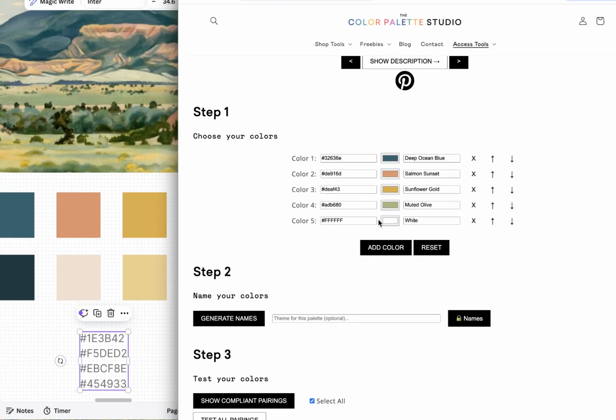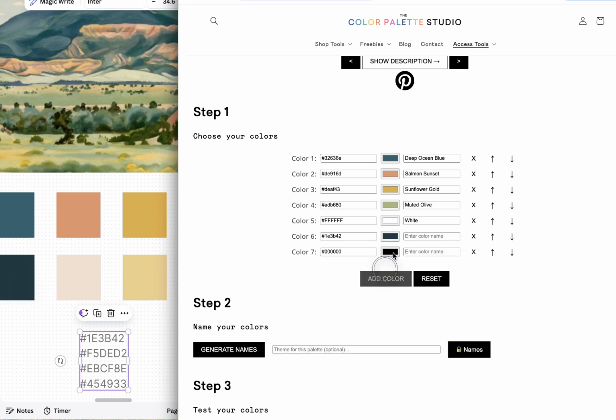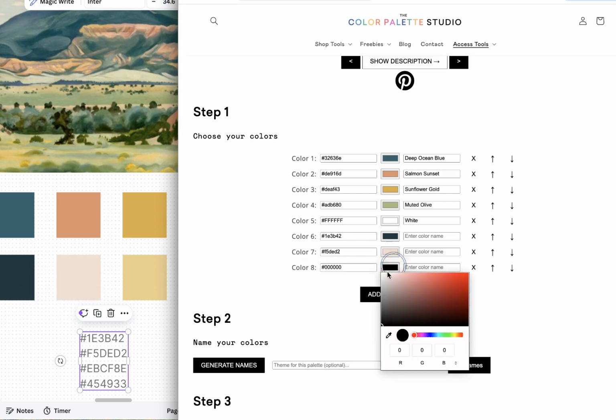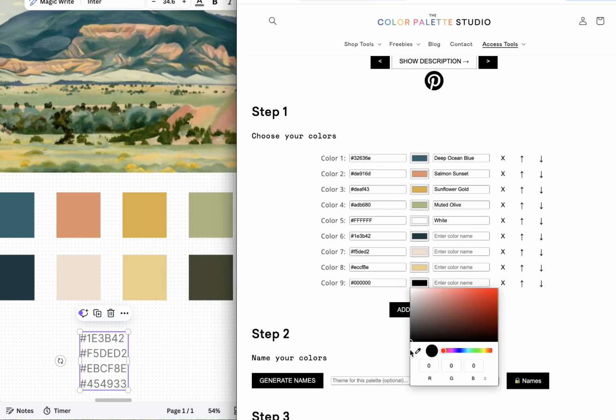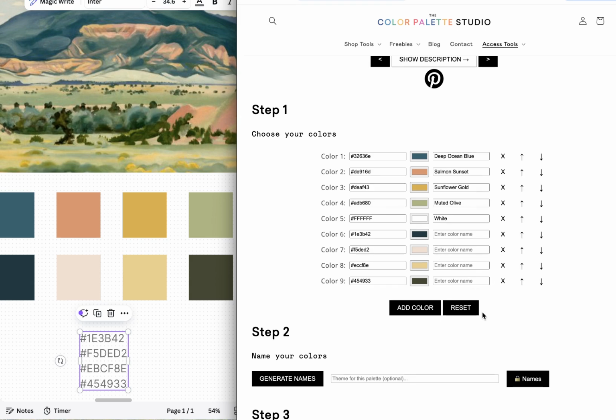So let's go in and add those. I'll just click on add color, and then I can color drop it, add color, color drop, add color. It's really easy to do this, which is why it's one of my favorite tools ever. Add color and get our dark green. And then you can give these names, but you'll see the hex codes here. I've already named these, but we could name those if we wanted to.